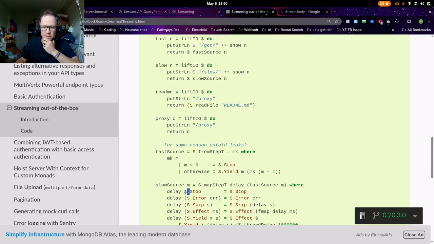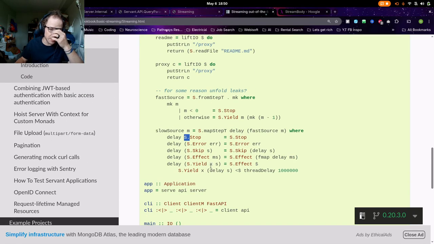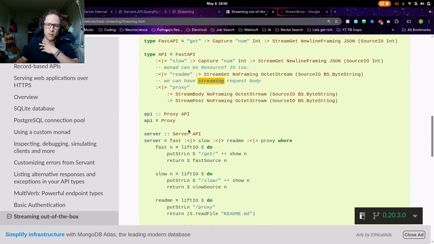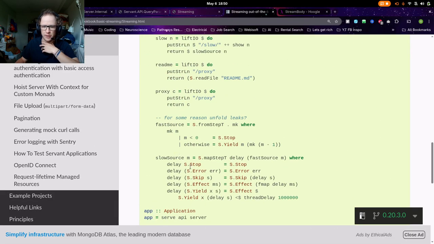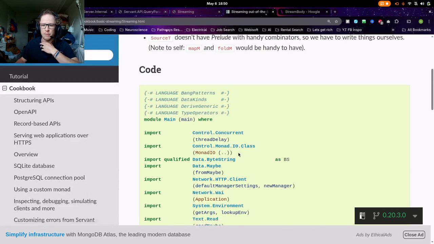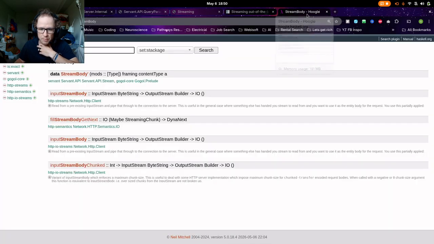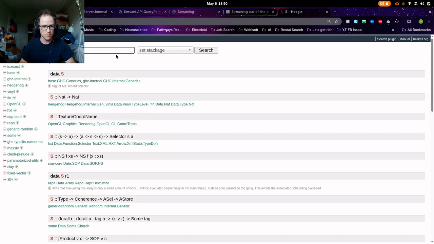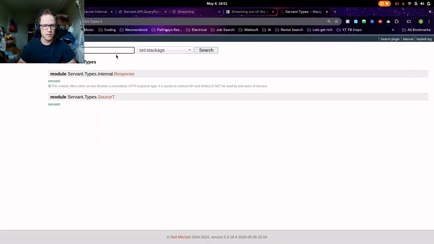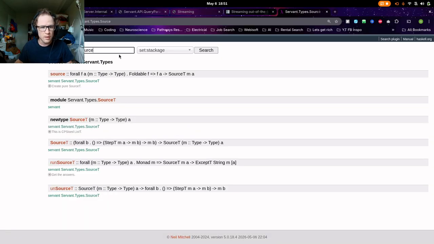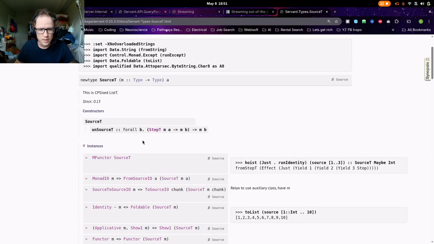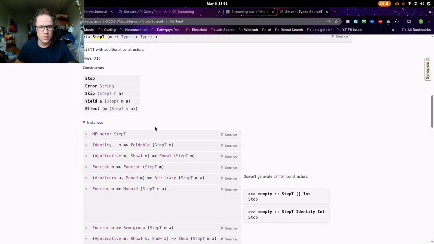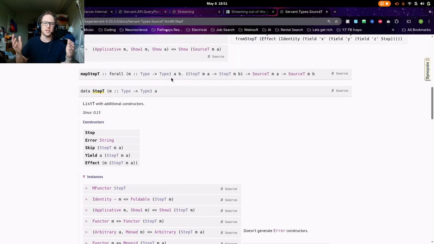What is this S? Okay, so it's nice because it's telling us whatever S is qualified for, and more clearly what is this here? This is from this module, right? So anything here, this S dot stop is from this module, and I can see servant dot types dot source t is a thing called a step T. Okay, so this is defined by servant.